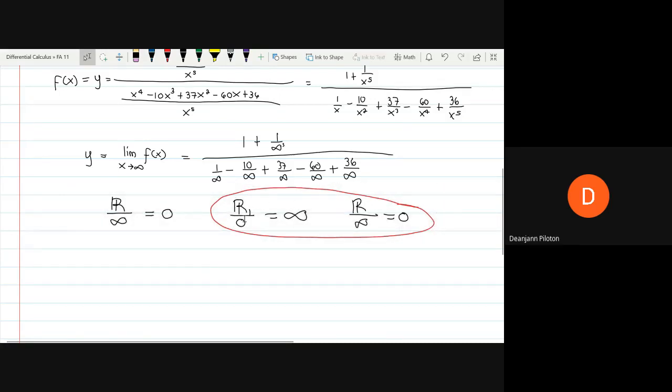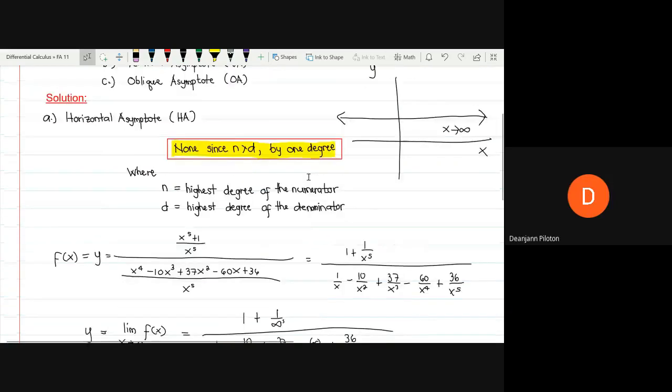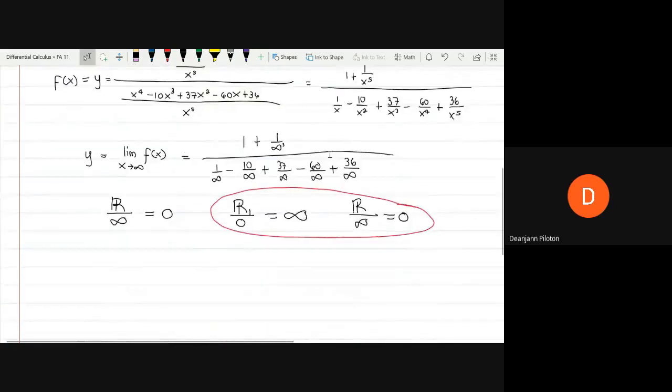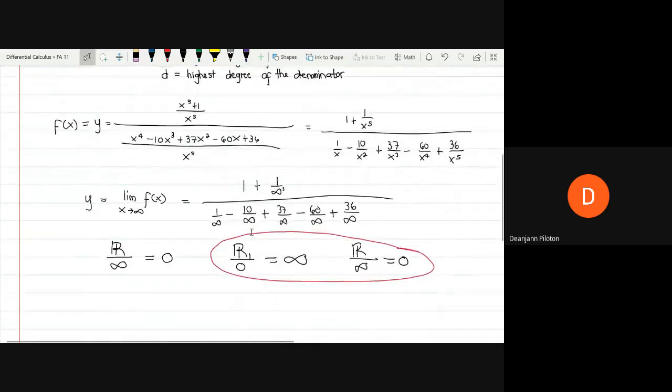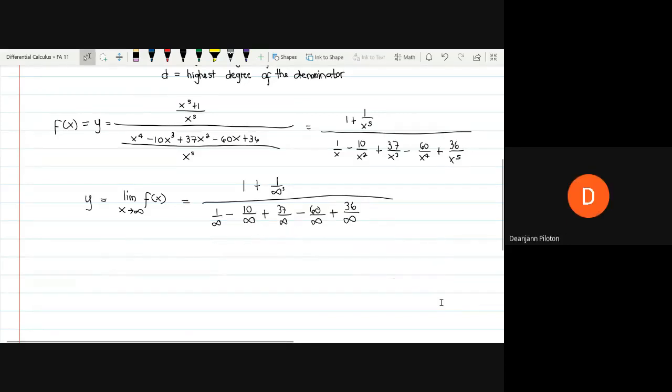Sige, na-gets ba, class? Sir, pag exam, sir, okay lang ba tanawon lang kung ma-apply ang rule sa numerator o denominator? Ah, pwede ra pod. Example, alinton ninyo ang mga rules. Or gusto ninyo makasure, pwede ninyo isolve na ingani. Clear na ba ni, class? R over 0 is equal to infinity. The real number over infinity is equal to 0. Yes, sir. Okay. So, ayaw gyud kalimti, class, kay importante gyud ni sa limits.